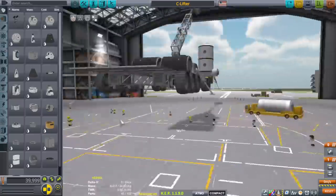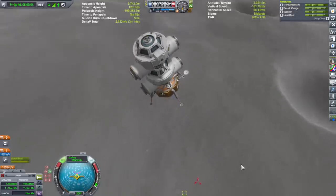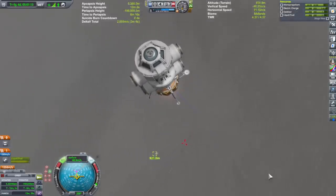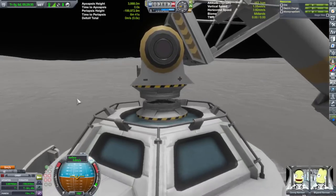Picking it up and putting it down is all great and everything, but if you want to have more precision, then you need to build more joints at the tip of the boom. And yes, they call it a boom. I've not really figured out why yet, but that's what it's called. A boom. Boom. Very boomy.